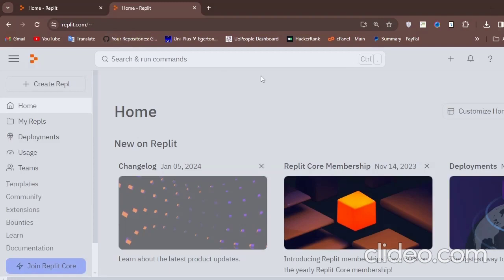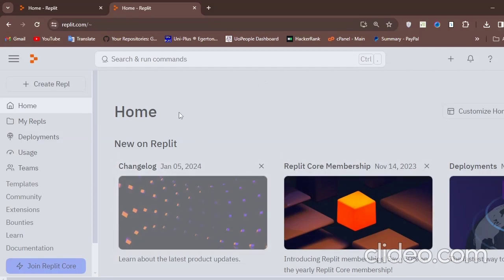It's easy to sign up if you just say sign up with Google. So use your Google account to sign up to Replit, and then once you've signed up, confirmed your account, they're going to be sending you an email in your inbox. So ensure you confirm your account, and then now you can come back here and we can get started.